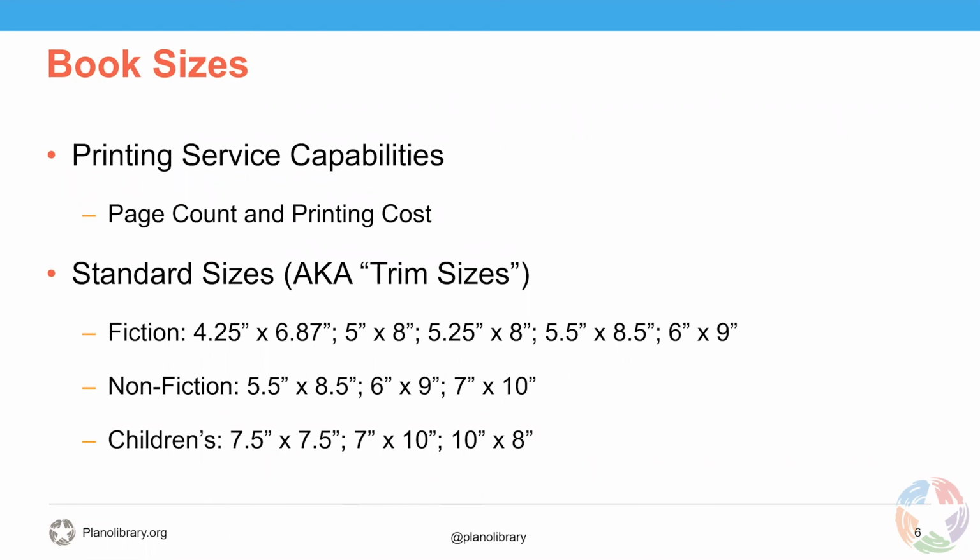So below are some standard sizes, also known as trim sizes, for various genres. As you can see, books come in all shapes and sizes, and we at the library know that as well. But when you're designing a book, it's hard to figure out, do I just do a letter size for my book? Am I just doing a manuscript? Or do I want to, in fact, go smaller or larger based on the material? So these are just some standard guidelines for sizes based on the genre.